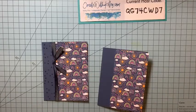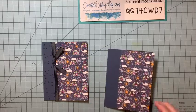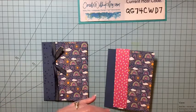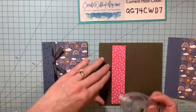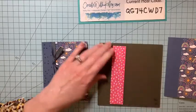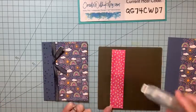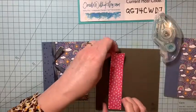Now, we'll get after it on this card. Now here, I did not do the stamping because I wanted to show you an option and see what you think of this. We're going to, just to show you the stamp and seal and how it works, since we have a little more room here, I'm going to use it and we'll just run that along the edge. And you do have to break that tape. Kind of, I do it like that. A lot of people do it different ways.